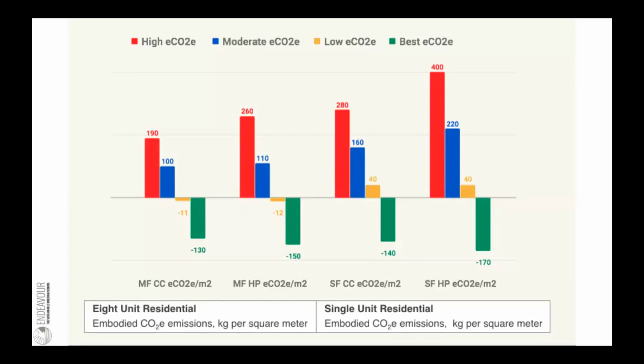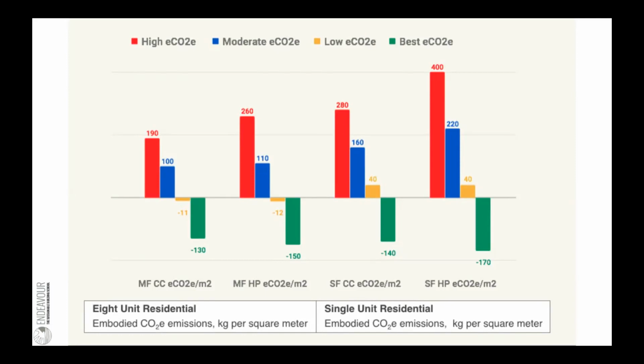so you can sort of see the jump that improving the energy efficiency takes. The other thing that's interesting here is that the 2 bars on the right, the sort of yellow bar and the green bar for the multifamily building, both end up below 0. So they both have an overall net carbon storage. So that doesn't mean that all the materials that went into them were carbon storing. They still have things like concrete foundations and glass windows and roofing materials. But overall, when you took all the carbon storing materials and compared them against the emitting ones, those 2 models turned out to have more storage than emissions.